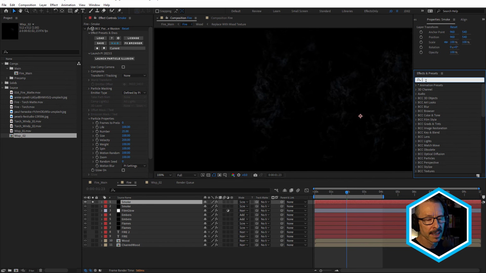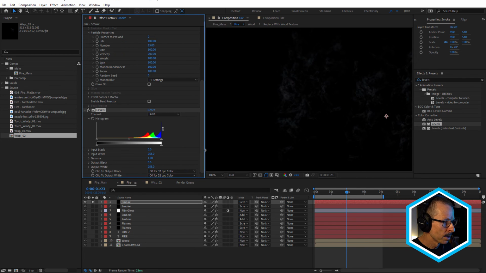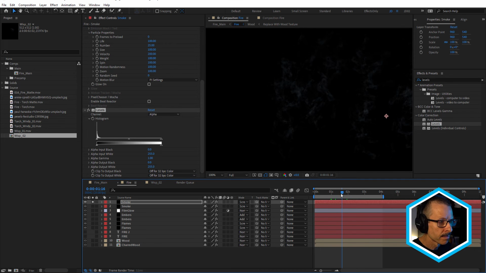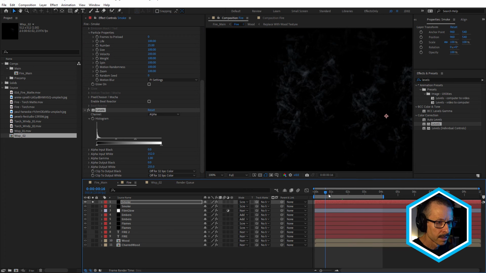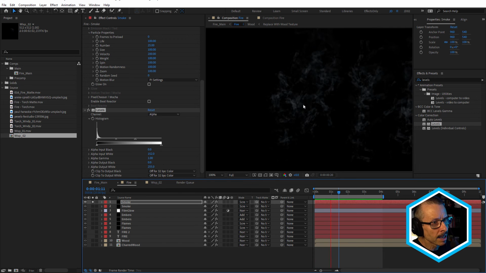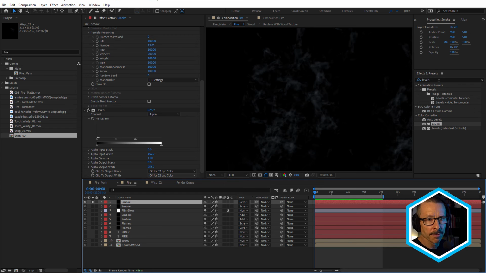And let's try a little bit of levels. I want to bring the white. Actually, it might not work. We might have to do the alpha. Here we go. Alpha. Oops, just got to drag that up a bit. I definitely like the movement. It's looking a little ragged. I wonder if a little bit of blur might help.